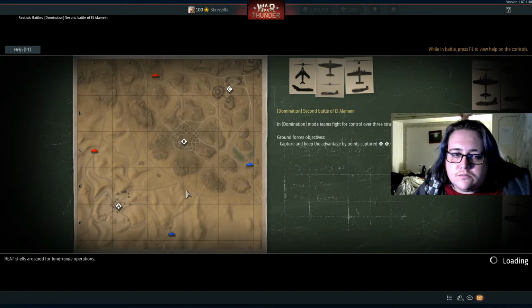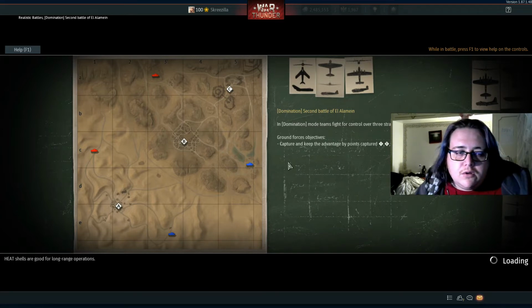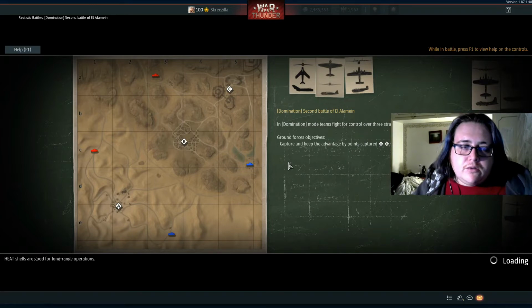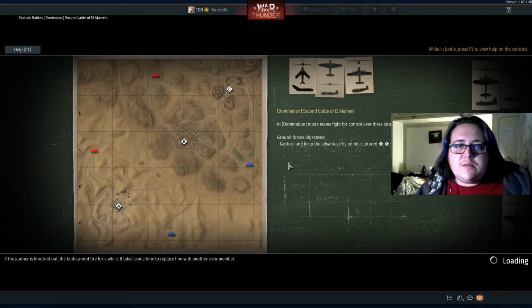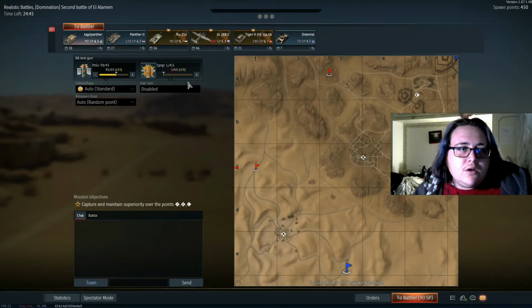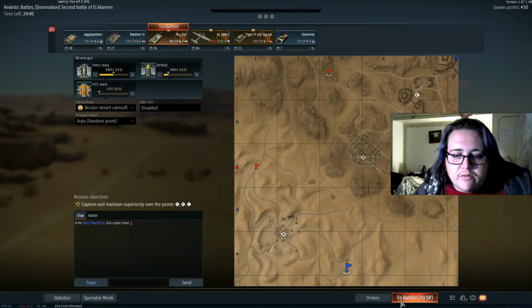Well, getting into a battle. Woo. We've got a battle. Woo. At the Alamein. Woo. The second battle. Woo! All right, what do we want to do? Oh, I guess we'll take out the RUC 51. Switched over.